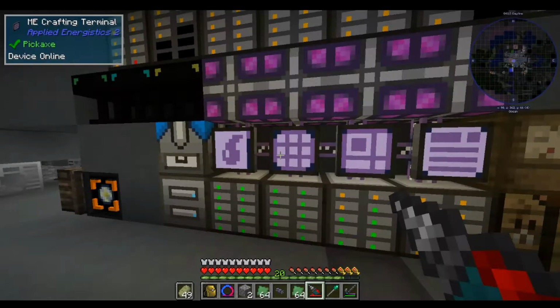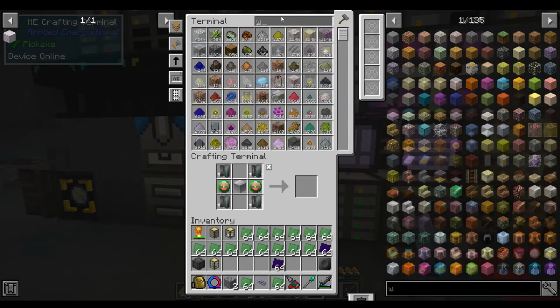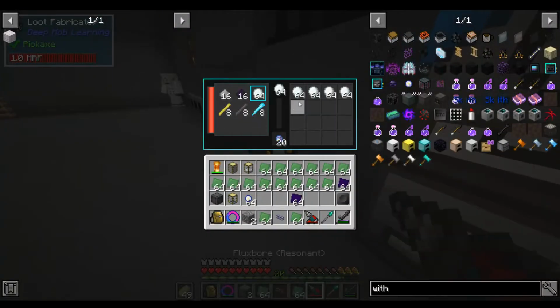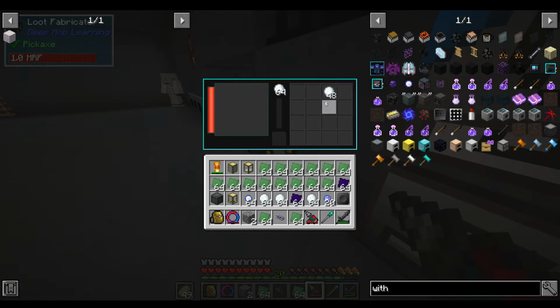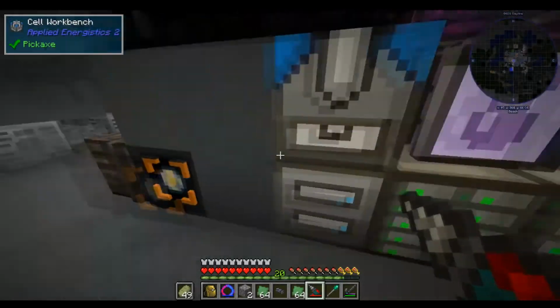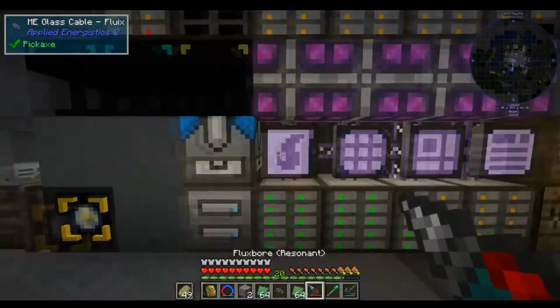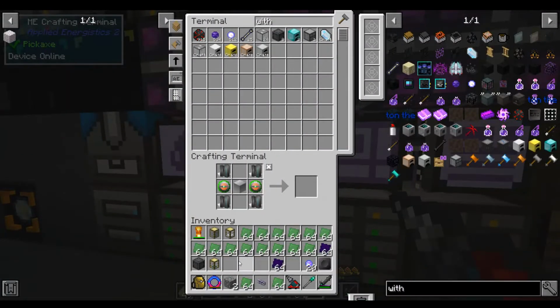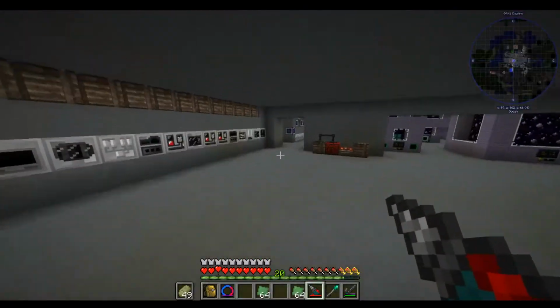The only thing that we're missing is the wither realm data, which we can quickly get. So wither matter. I must have been getting some snowballs. Wither. There we go. Wither realm. Okay, that's fine.